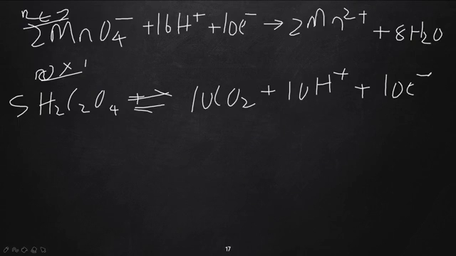What we have to do is cancel out our electrons. We cancel this electron, we cancel this electron. Now notice that we have hydrogen ions on two opposing sides, so we can cancel the hydrogen ions too. Cancelling the hydrogen ion on the right-hand side, we end up with 0 there and a resultant hydrogen ion of 6 here, because it's just like subtracting the two equations. The hydrogen ion 16 minus 10 gives us 6, so we have 6 hydrogen ions present there.